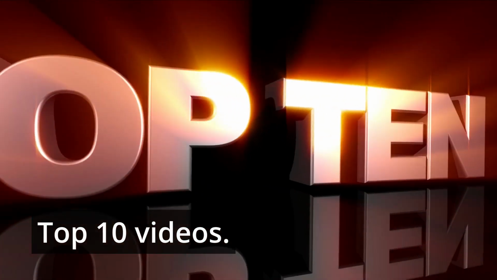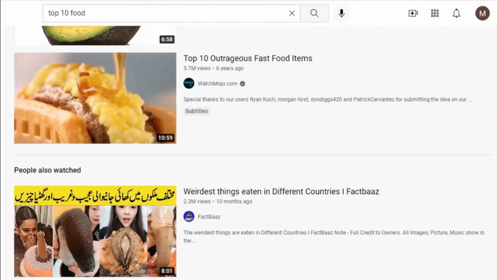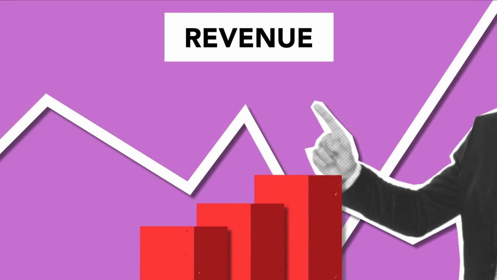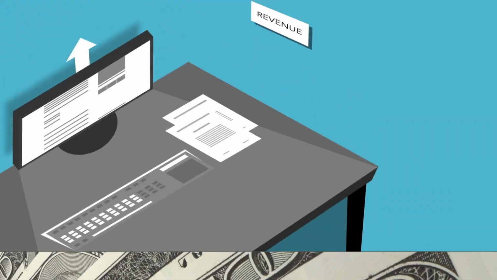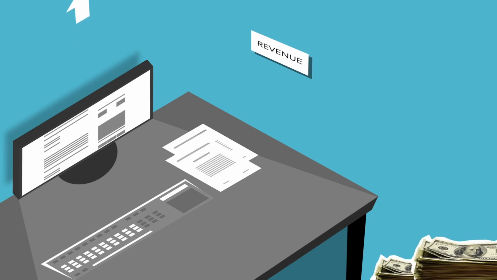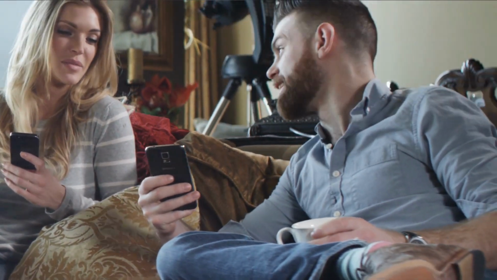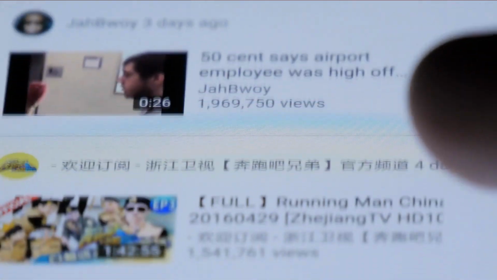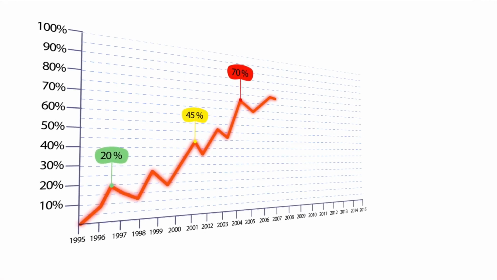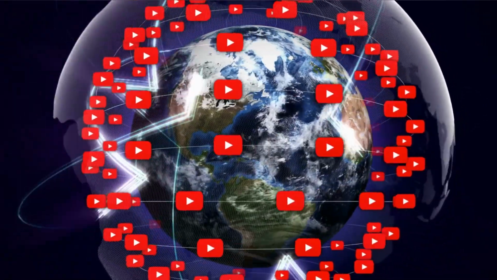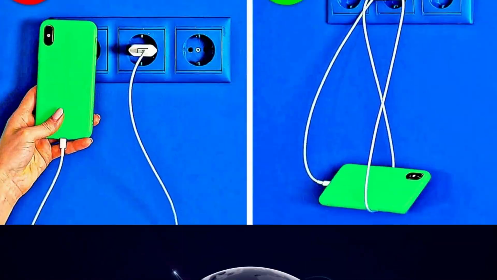Top 10 videos. The top 10 YouTube channels are the most well-known examples of cash cow channels. The majority of these channels are only focused on generating revenue through viewership, and they are extremely successful. Top 10 or top 5 videos are entertaining and have the potential to earn millions of views. It's simple to compile a top 10 list, compose a script, and fill in the gaps using clips and a voiceover. You may make top 10 lists on any subject. There are money-making networks that broadcast everything from strange facts to the world's biggest items to true stories.